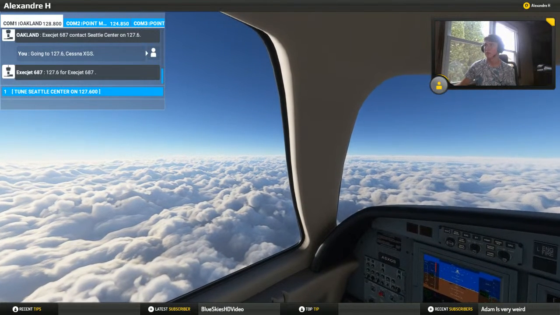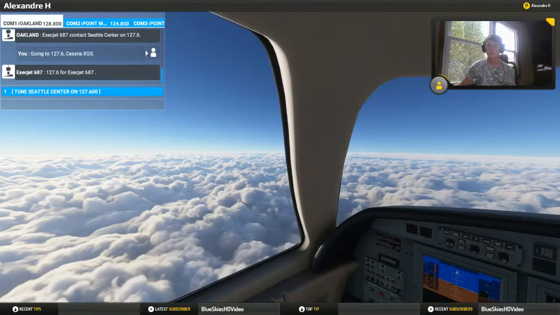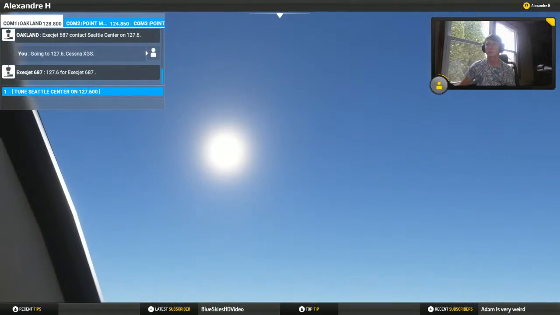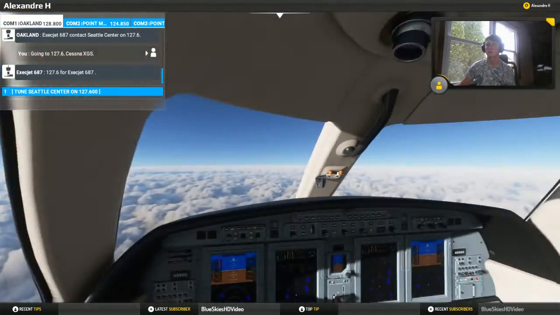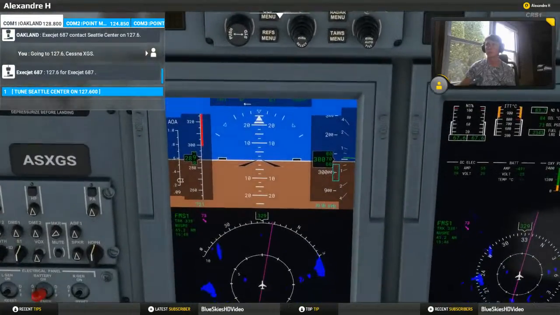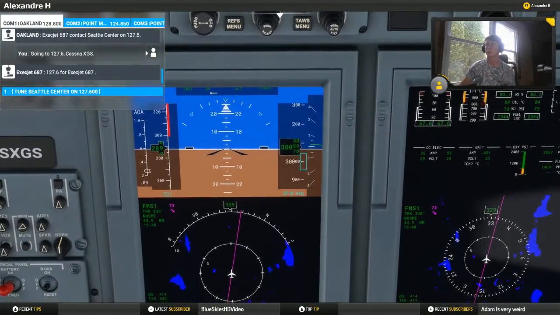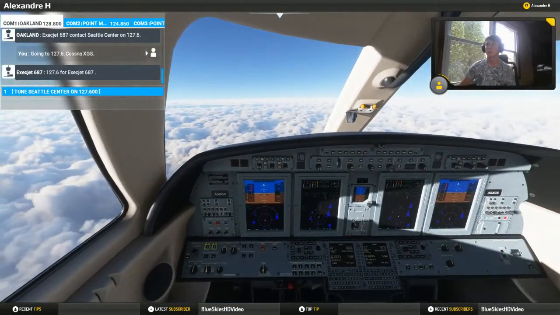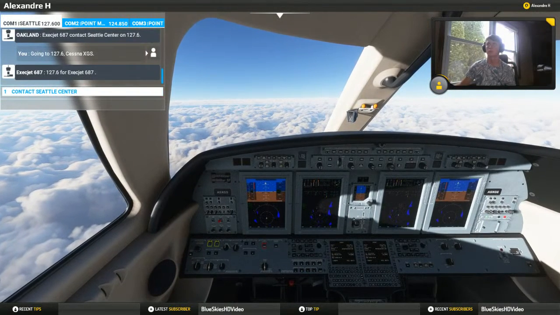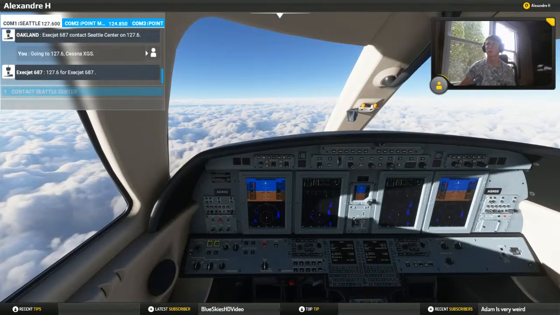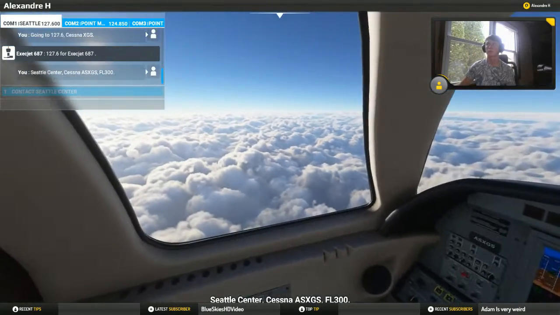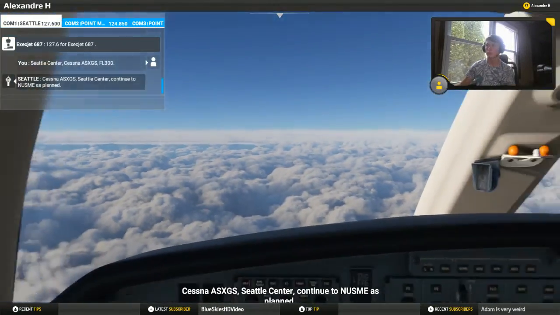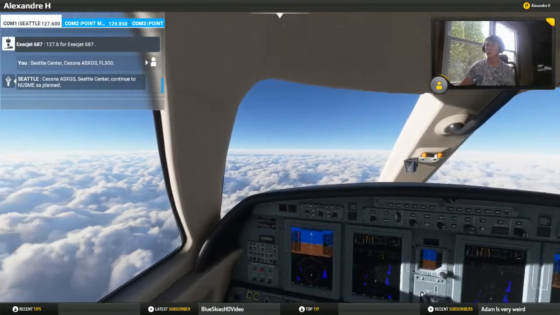Hello, flights for you. Seattle Center, Cessna Alpha Sierra X-Ray Golf Sierra, flight level 300. Cessna Alpha Sierra X-Ray Golf Sierra, Seattle Center, continue to NUSM as planned.